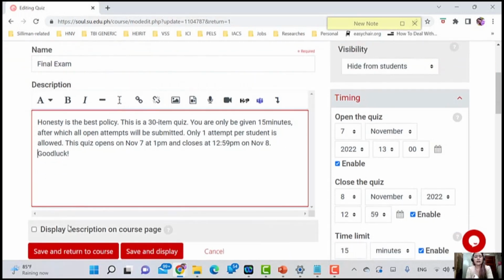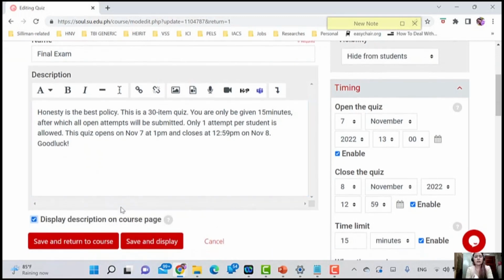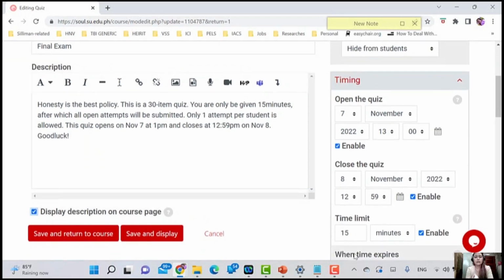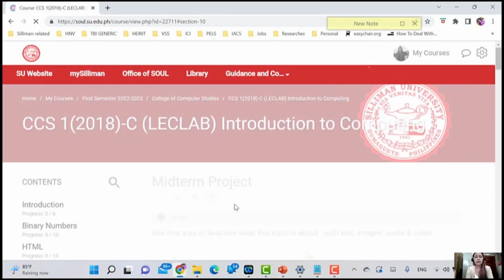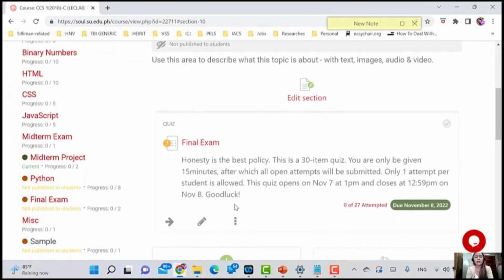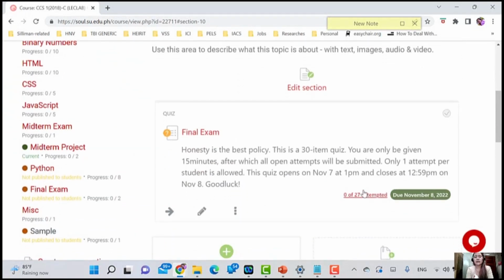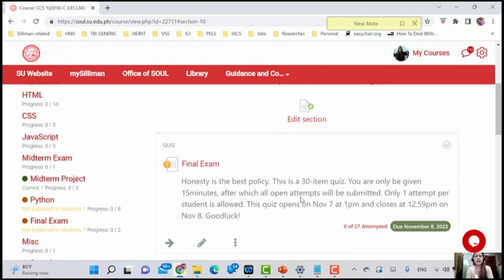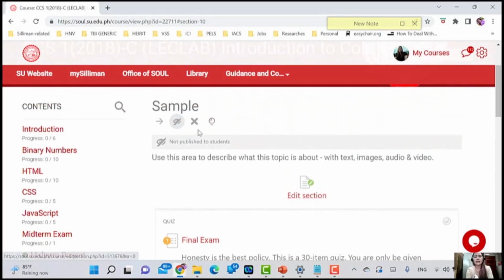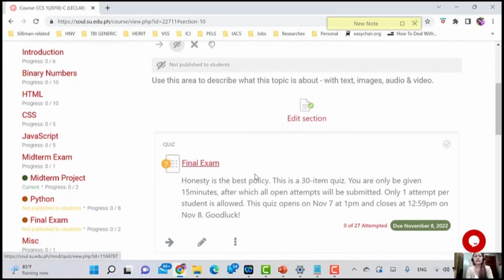Alright, so you can set Display description on course page, and save and return to course. And so this is how it will look to your students. This is the number of students that you have, 27, and you will see the number of attempts that were made. Of course, don't forget to unhide this section once you are ready to give this to your students.